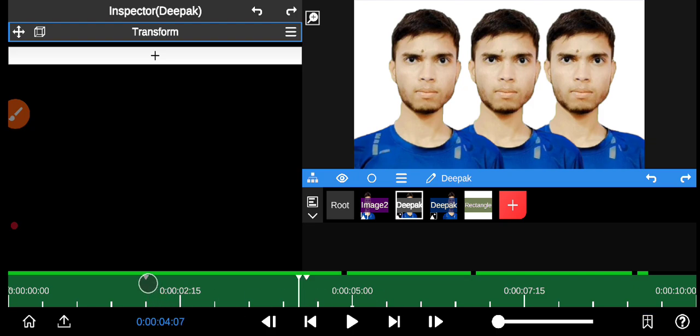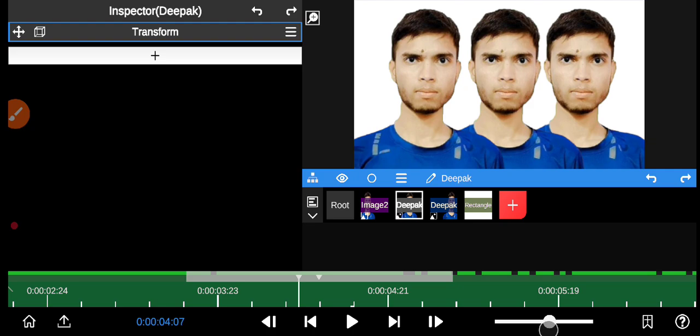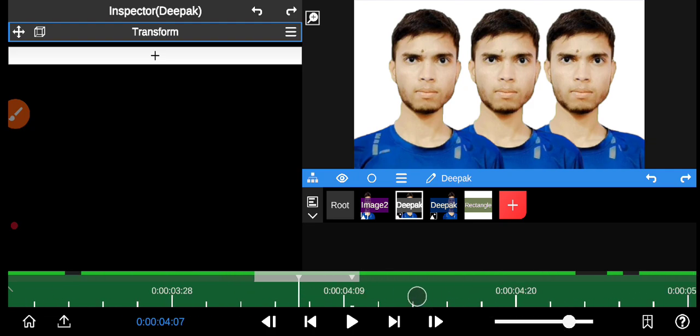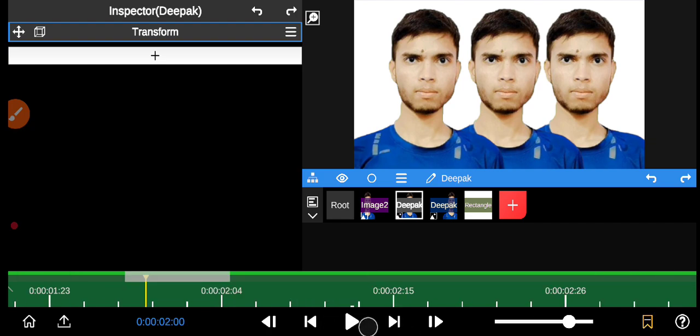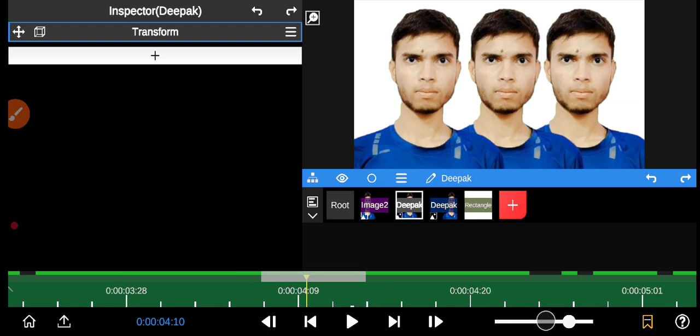For example, here you can see this bit and this bit will become less. For example, like here, this bit, oh, hold on. I think this one and this one.